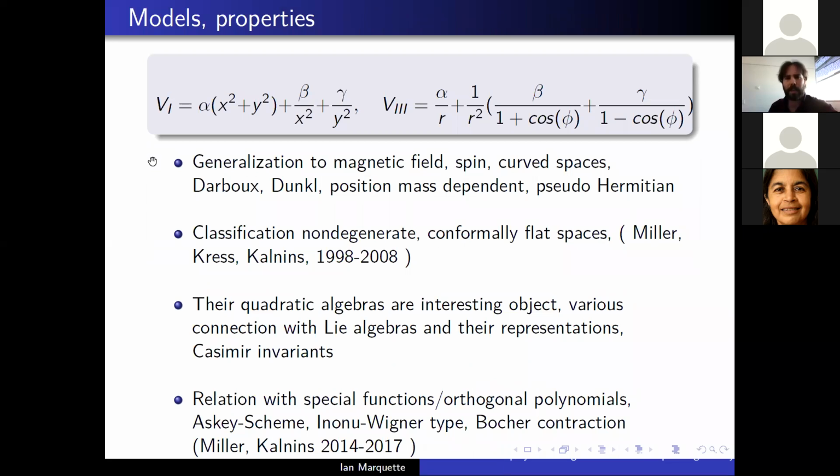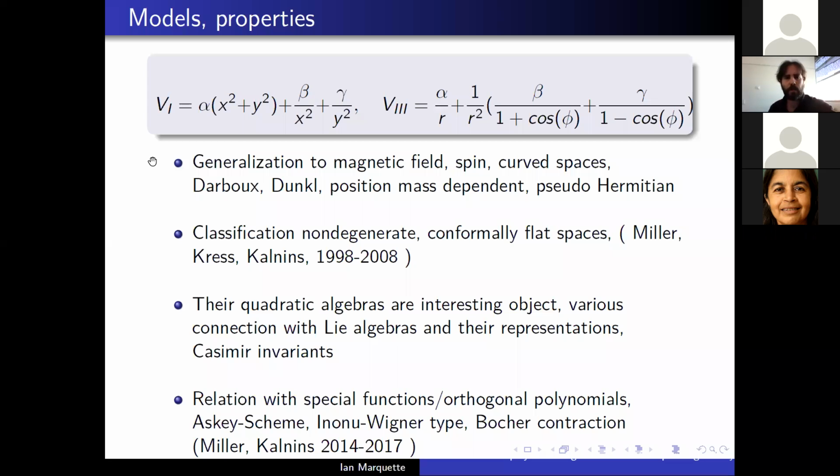Okay, so there are 4 cases. Here I list 2 of them. You can see this is a deformation of the harmonic oscillator. So there are some singular terms. There is some constraint on the beta and gamma, depending on whether this is between -1/4 and 3/4, or above or below. You can have the possibility of even different self-adjoint extensions from -infinity to infinity. And the other one is a deformation of the Kepler-Coulomb model. So this is a potential that depends explicitly on the angle, and they have many properties.